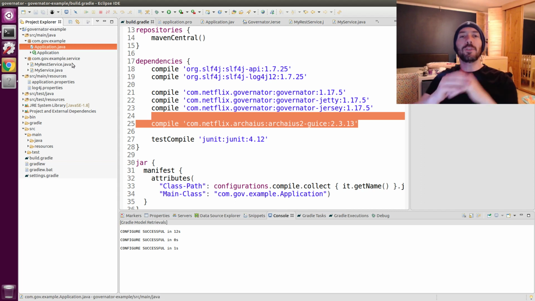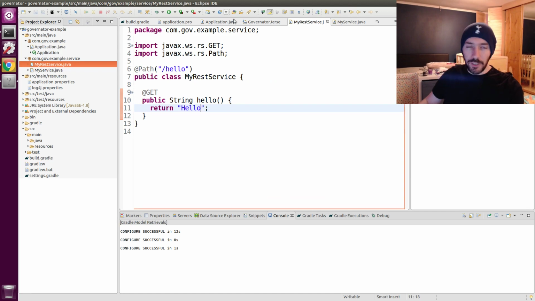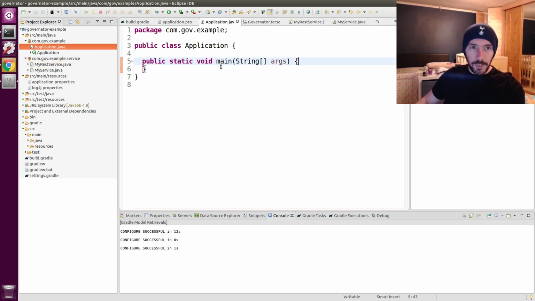So we're going to use Governator essentially to create a Jetty server. I've got a little REST service here, and when we hit this path, it's going to essentially just return hello. But we'll auto wire in another service, and we'll use some Archaius config as well in with that. It's going to be fairly simple, but we're just going to use Governator to do it. It's actually really simple to do. Not much boilerplate code at all, a little bit, but it's going to be almost as easy as Spring Boot really.